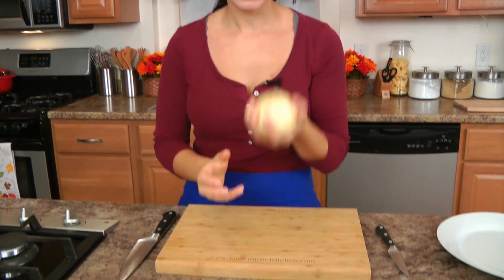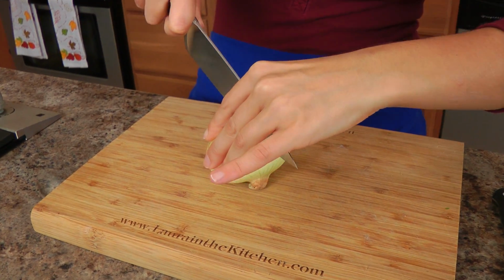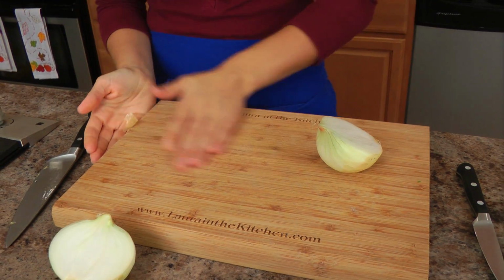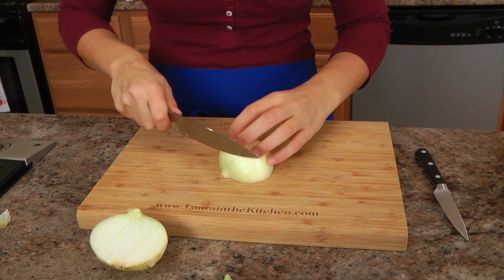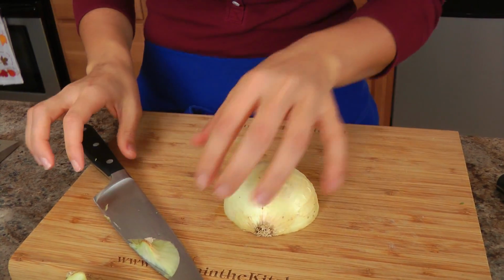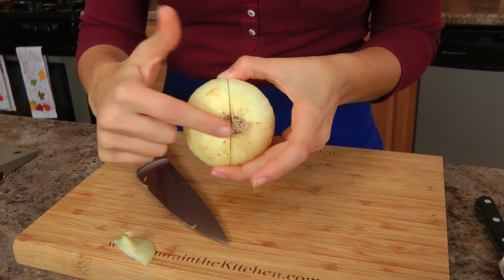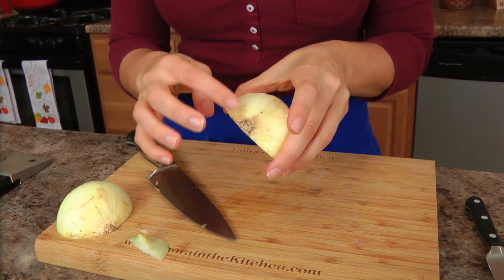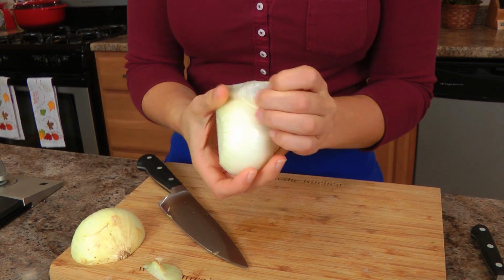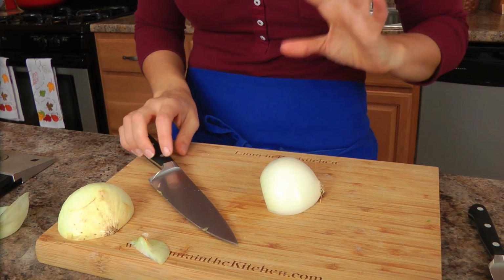The first thing I'm going to show you is how to chop. So what does chopping mean? Chopping is really just chopping something up. The pieces don't have to be uniform, they don't have to be identical, they don't have to be super small. You just want them to be small enough. So the first thing you do is cut your onion, in this case, in half. I've left the root intact because the root is going to keep the half of the onion together. So you want to remove the first layer. The root is holding it together, and you don't want to remove that until you're done cutting.